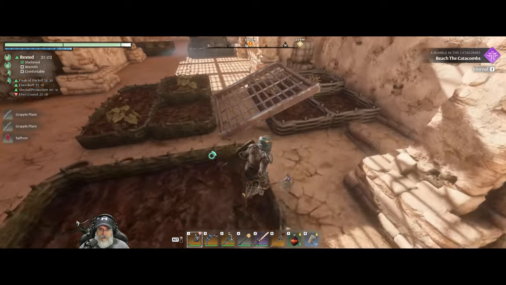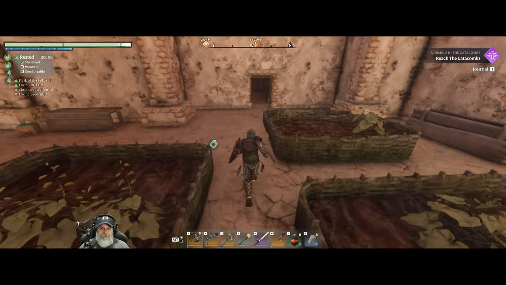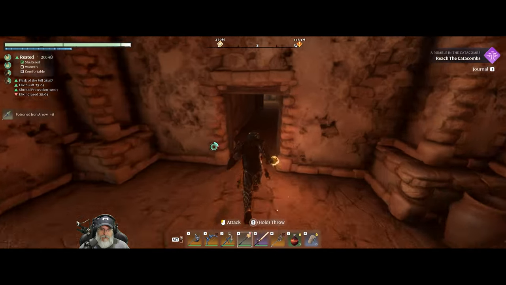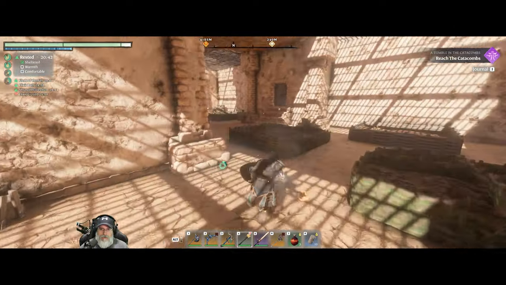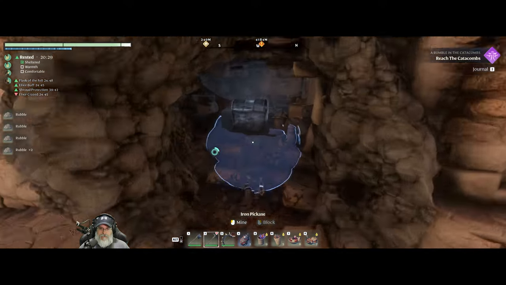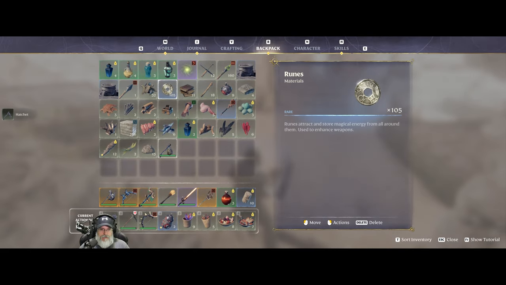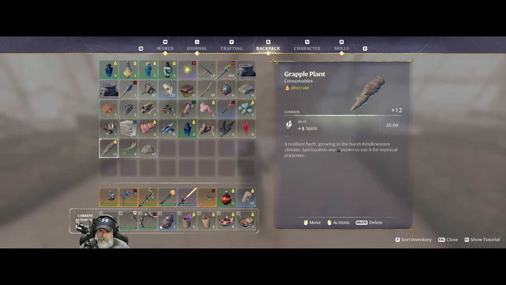Maybe Emily will tell us what they are when we get back. Huh. Okay. Good. We need more of those. I bet you there's something behind here. What do we got? Level 23 hatchet. Okay. In other words, we have runes. Does it tell us what this does? A resilient herb growing in the harsh Kendall Waste climate. Spiritualists are known to use it for mystical purposes. All right, if you say so.